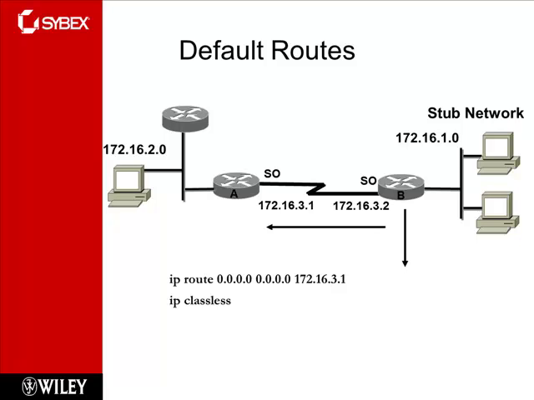or we could tell it which interface to go out of. S0/0, it sends everything out of S0/0. And if you look at this thing, if it sends it out of S0/0, how many places can it get to? It can get to the next one. It can get to S0/0 on router B. So that's why you can use either the next hop address or tell it which interface to go out of. Either of those works. He says that he likes to do both, and you can do both as we go through these things. So the IP route command with all the zeros is the default route.